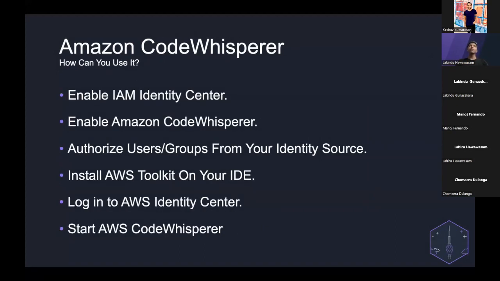And how you set it up is, this does not work through your normal IAM role where you create an IAM user and then create an access key and the secret access key. That does not work anymore with applications on AWS. You actually have to use some kind of federated sign-in or AWS Identity Center, where you can set up users and then give these specific users access to enable CodeWhisperer within their local IDE. Then you go to your CodeWhisperer console and select which users are allowed to access it from the AWS Identity Center. And finally, you can just launch it on your IDE.